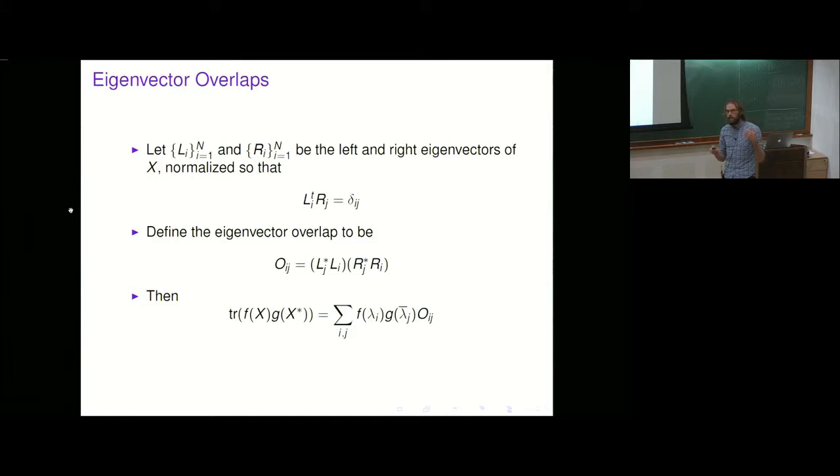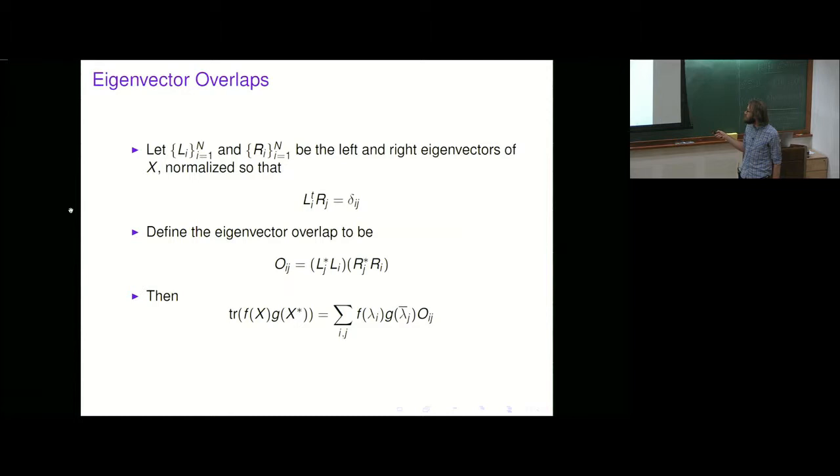Since I have non-Hermitian random matrices, you have to consider the right eigenvectors and the left eigenvectors, and also the eigenvectors won't be orthogonal. So you can ask how not orthogonal these eigenvectors are. The way to consider this problem is to take the left and right eigenvectors and then normalize them. If I take the transpose of my left eigenvectors and multiply it by a right eigenvector, I get just 0 or 1, depending on whether I take eigenvectors corresponding to the same eigenvalue or different eigenvalues.